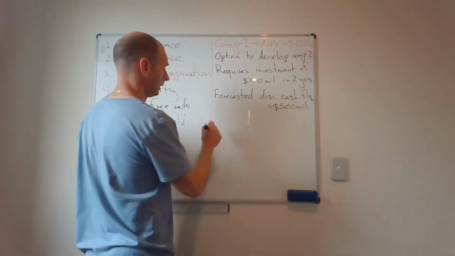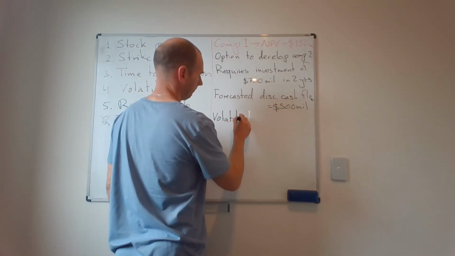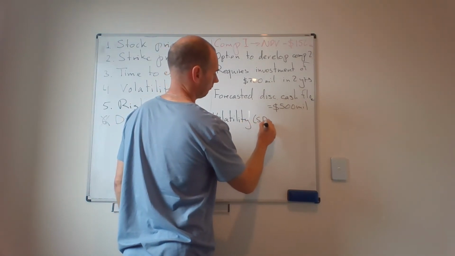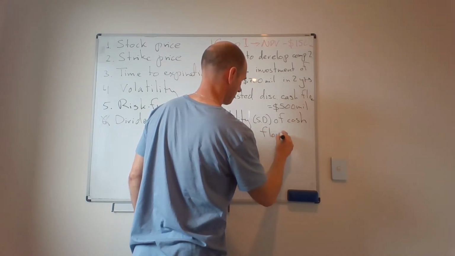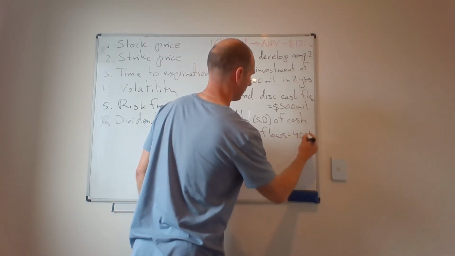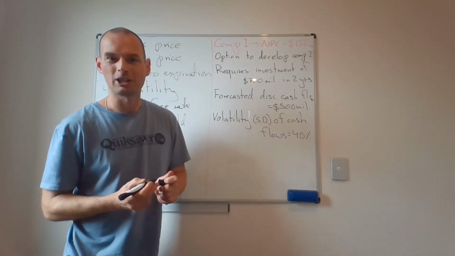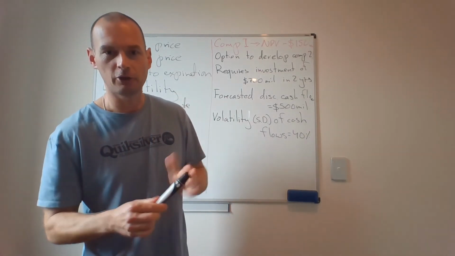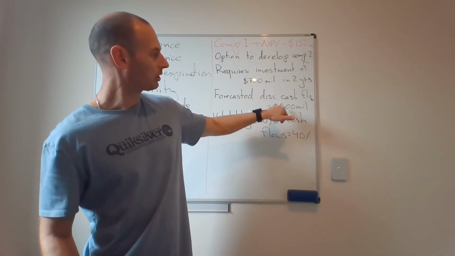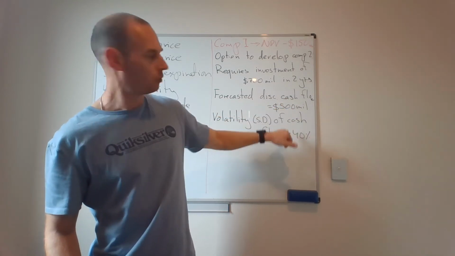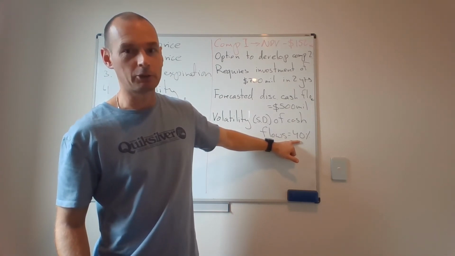But volatility of cash flows, standard deviation, is 40%. It's enormous. I have specifically and purposefully chosen an extremely high number for my standard deviation of my cash flows, which shows that essentially this is kind of the average expected cash flow, but things can be extremely bad, things can be extremely good.